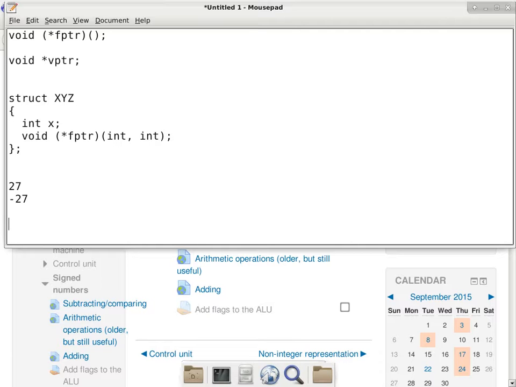5 has a 1 and a 4, so if you spell it out as a 4-bit number, what would be the zeros and ones? It would be 0, 1, 0, 1. 0, 1, 0, 1 in base 2. That is exactly what it is. This is basically the same thing as a 5.